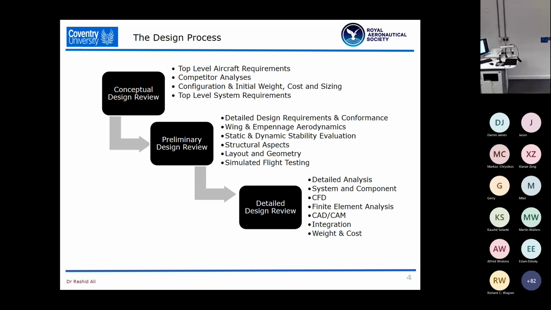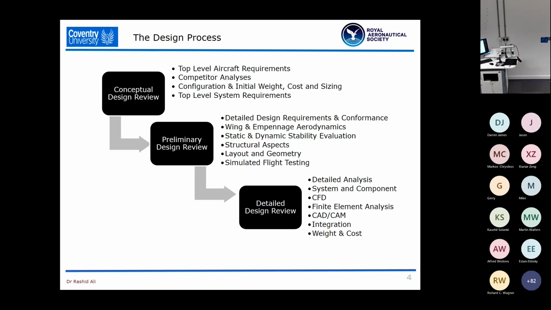At the same time, we also like to investigate at the preliminary stage what the key handling qualities of the aircraft are likely to be. So we resort to either analytical means at that stage in modeling the aircraft dynamics, or we can use flight simulation. The purpose of these teachings is essentially to encourage aircraft designers to use these tools in evaluating their design before they commit themselves to the more expensive area of design, which is the detailed design review.